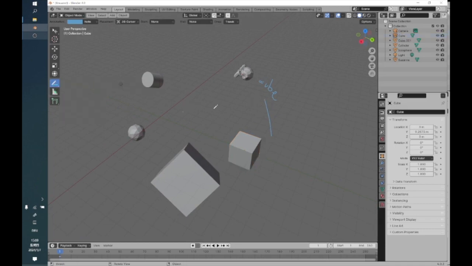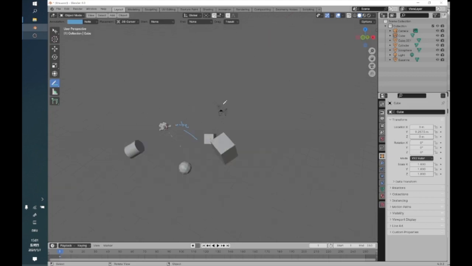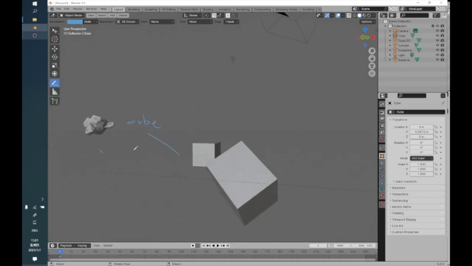Annotate line is you hold the button, and I forgot how to use it. Oh, so you can draw lines with it. You can draw straight lines. But you see, it's not even that easy to use. Annotate polygon, annotate eraser. Annotate eraser is obvious what it does. It can help you to get rid of all your failed annotations.